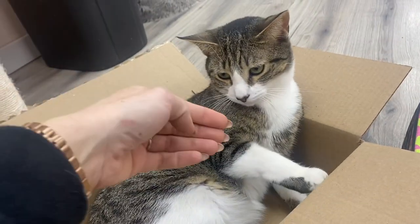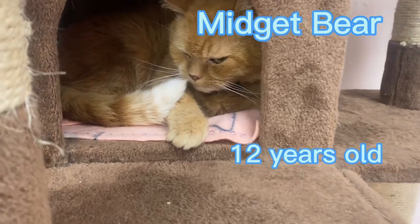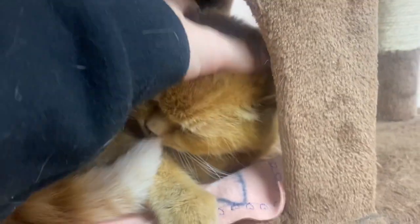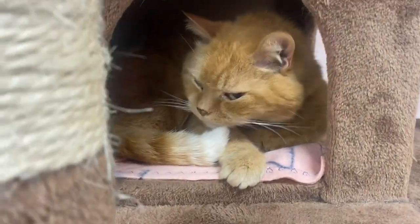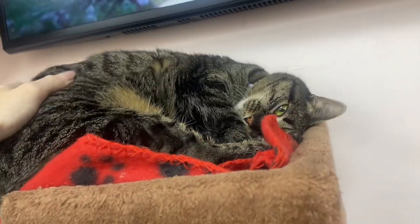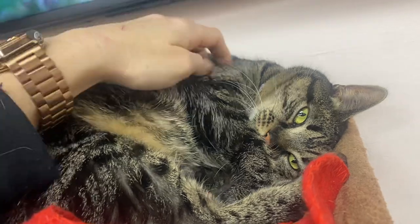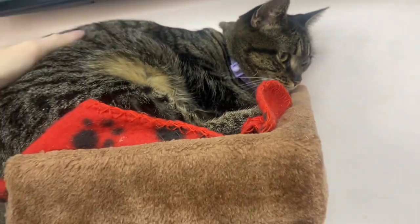This is 12-year-old Midget Bear. He came to us about two weeks ago — his owner developed a very strong allergy to him and his sister Cleo after having them for their whole lives, so they are a little bit out of sorts right now but they're really adjusting well. They're both the sweetest cats — Midget Bear is 12, Cleo is six, and they absolutely love each other. You can almost always find them both sitting next to each other on the same cat tree. We want to find them a really good home, but they absolutely have to go home together — we never break up bonded pairs.